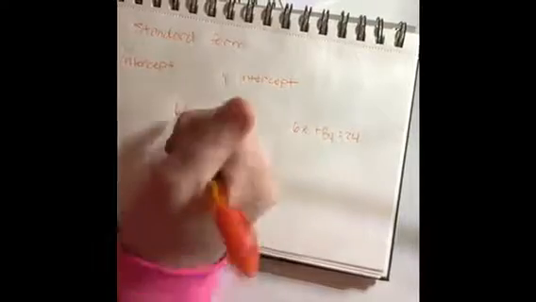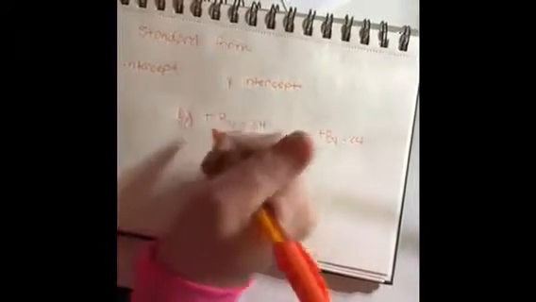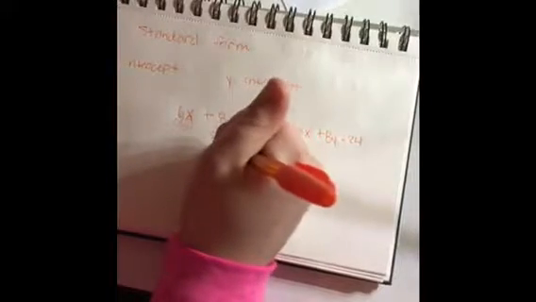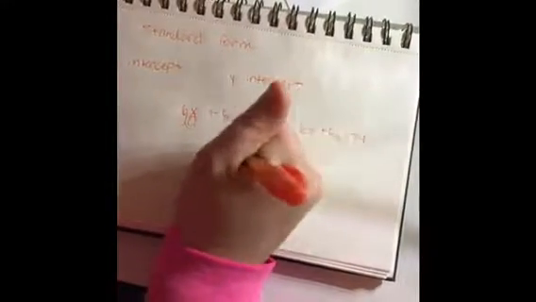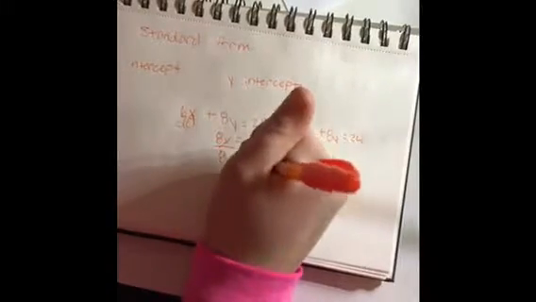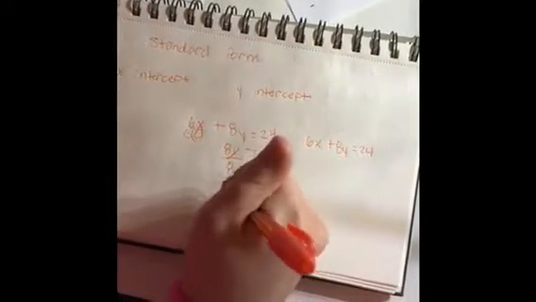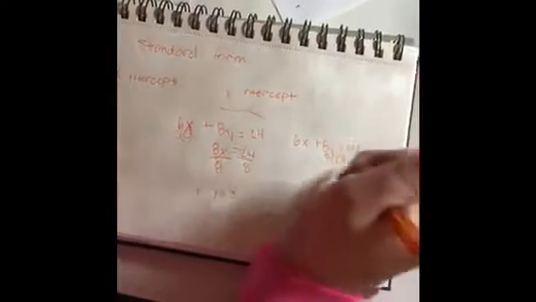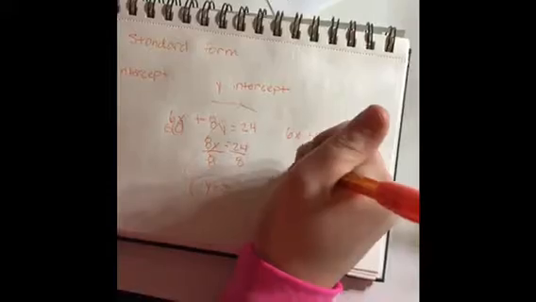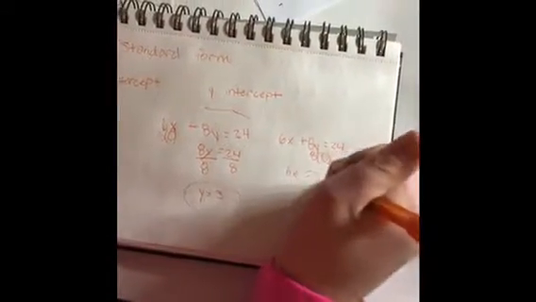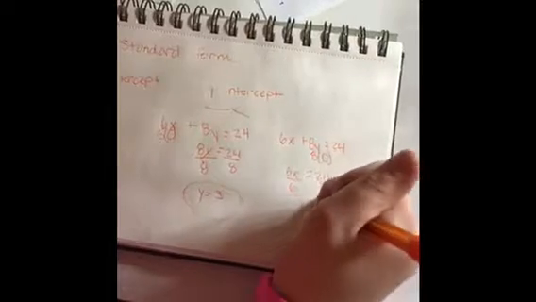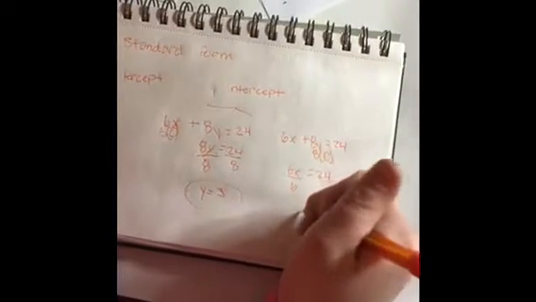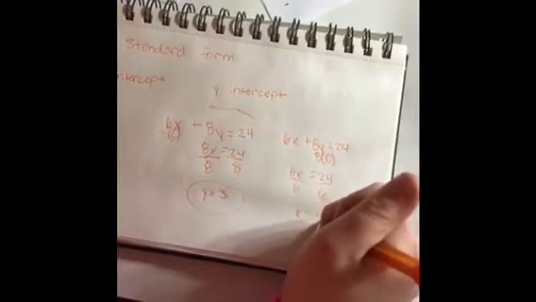So here, to find the y-intercept, you would times the 6 by 0. So you would have 8y equals 24, and you would divide each side by 8, and that would mean y would equal 3. And over here, you would times the 8 by 0 to get rid of it, to make the 6 by itself, and you would have 24. You would divide by 6, and you would have x equals 4. Thank you guys for listening.